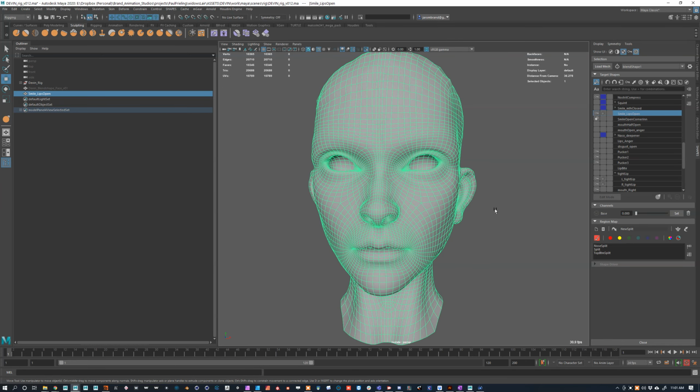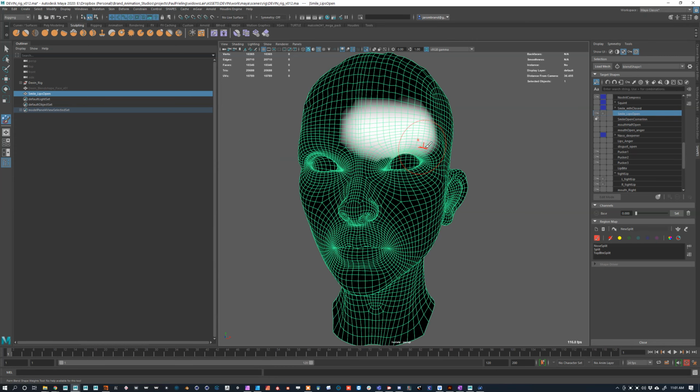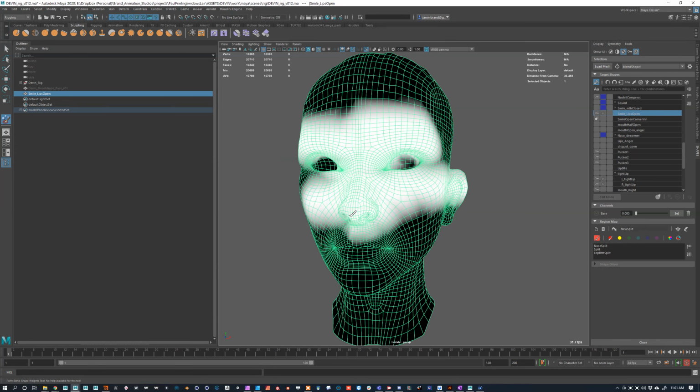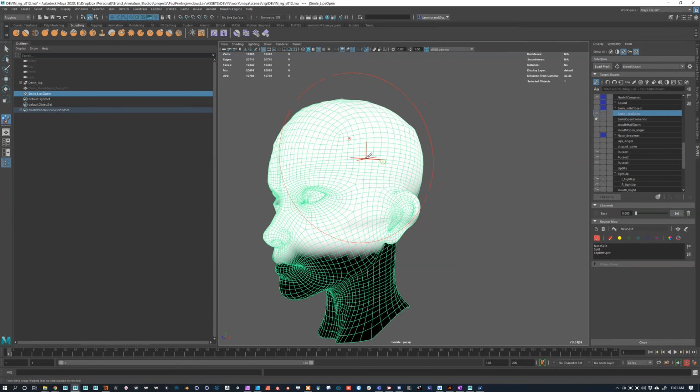So you're in paint mode, but you have to select which region you want to paint in. So here you can see there's top and bottom. So if I say top, it'll go black and you can start painting. So we'll say we want the top region, and I'll just paint the whole top region of the head.